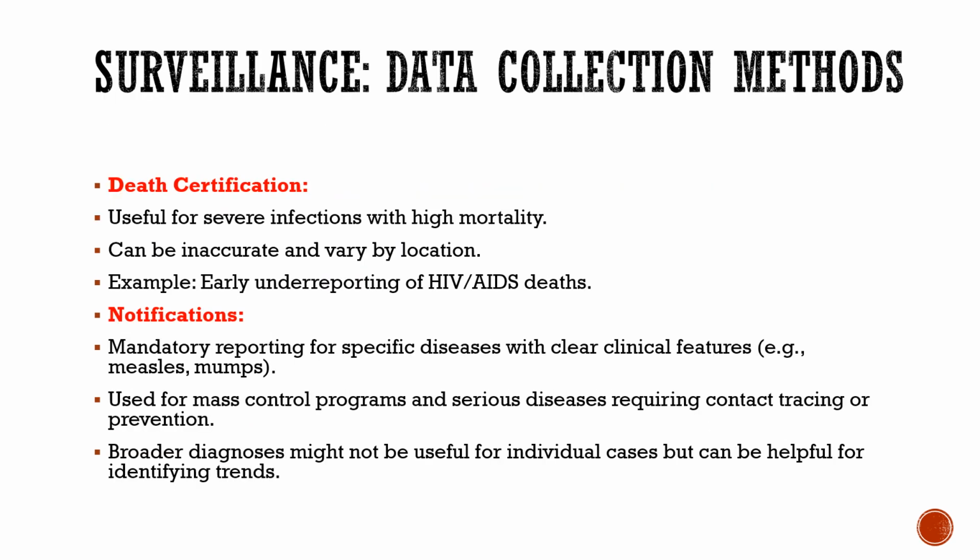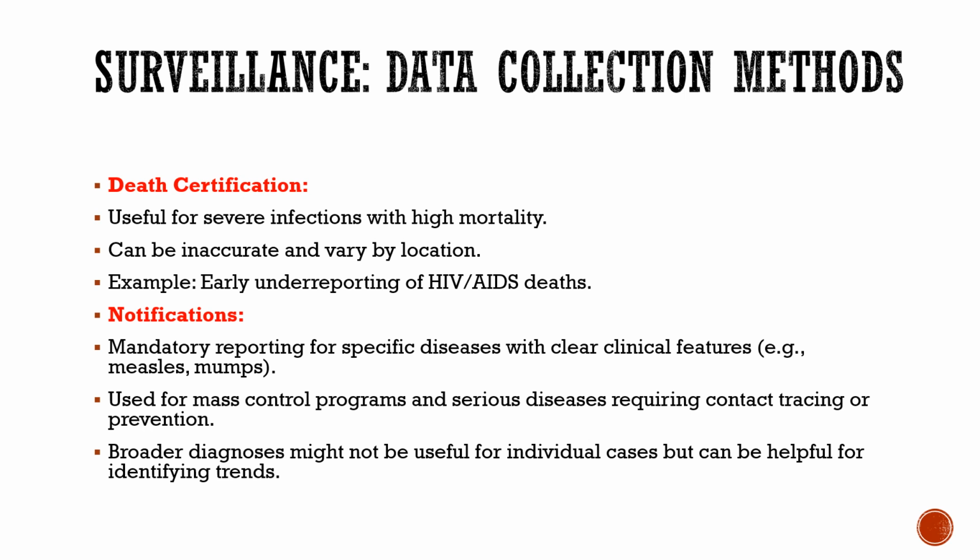Now, let us look into the data collection methods for surveillance of viruses. Death certification. In most developed and middle income countries, deaths are certified primarily for legal reasons but have proved to be an important data source to use for surveillance. Clearly, they tend to be useful mainly for serious infections and may suffer from inaccuracies, but remain a useful basic data source.